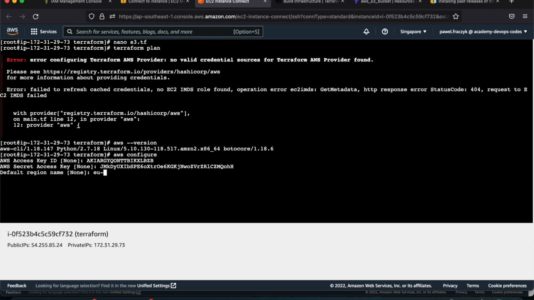We have to use the default region, eu-central-1, and default output can be JSON for now. All right, so after configuring the AWS CLI, we can run aws s3 ls and we see there's nothing. So let's go back to Terraform.